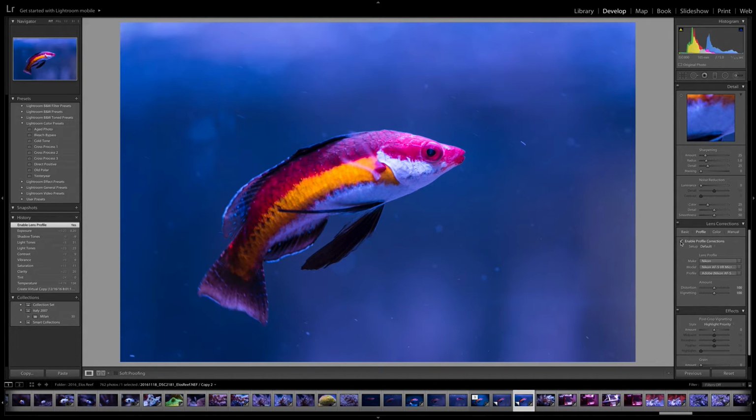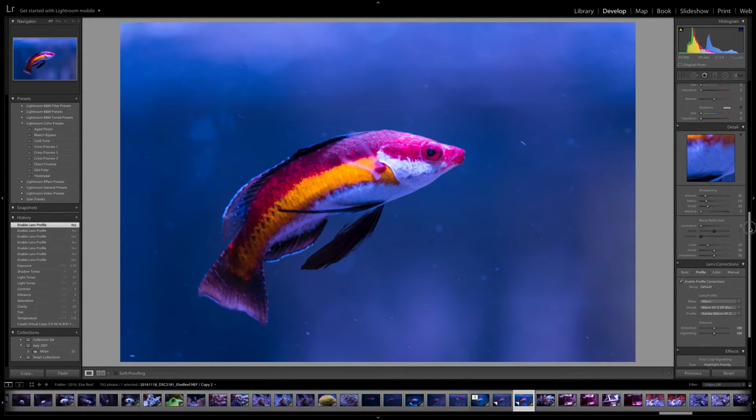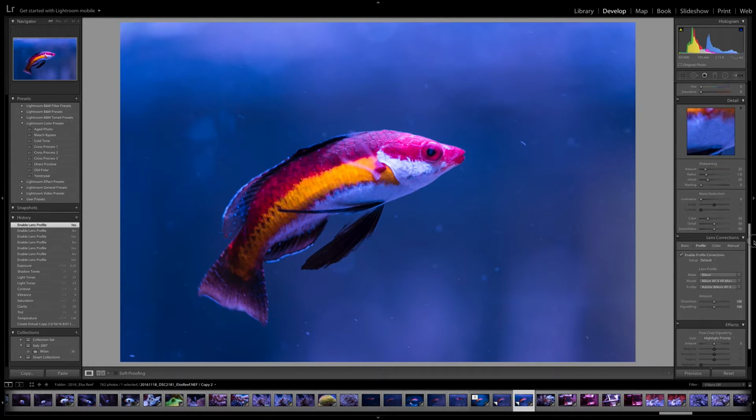So watch the corners of the image. When I turn this off, the corners got a little darker. So there's a little vignetting with this lens that Lightroom will automatically correct for. And it appears that that's really the only thing that it's correcting for with this lens. Other lenses might have parallax issues and lens distortion issues, and Lightroom will try to correct for that automatically. Because it's even brightening up the edges of the image a little bit, this is probably one of the first things you should do when you open up the image, but it's fine. We've got it clicked now, and it didn't make too much of a difference.